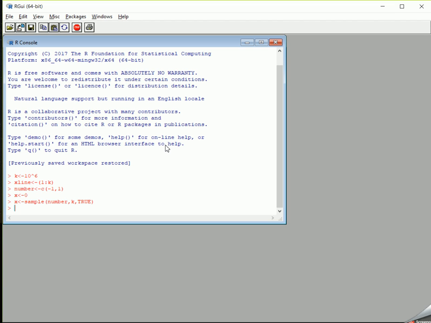So we need to give it a matrix. The column will be k and the row will be 4.